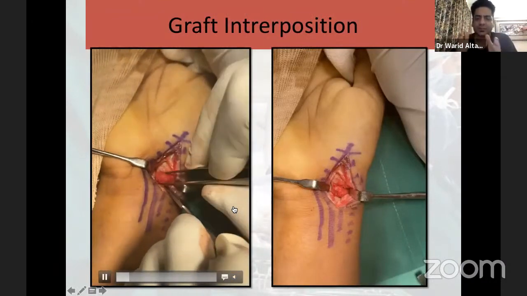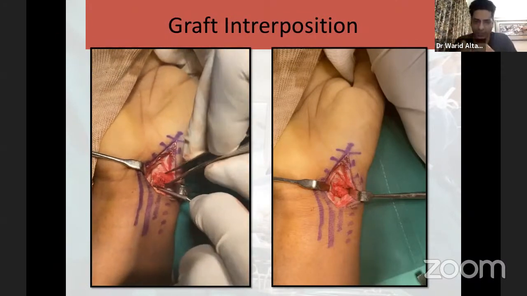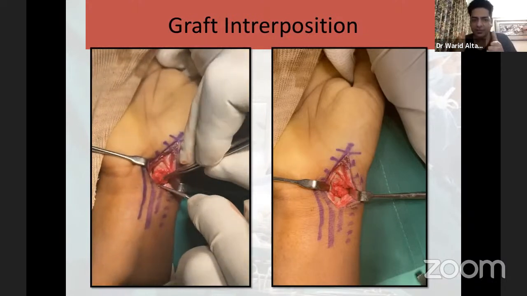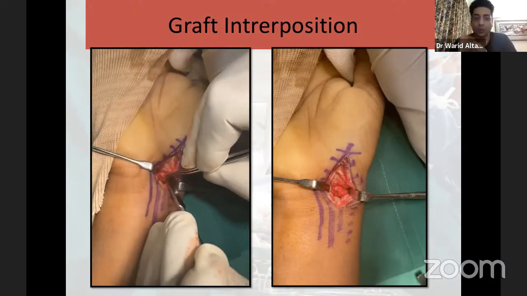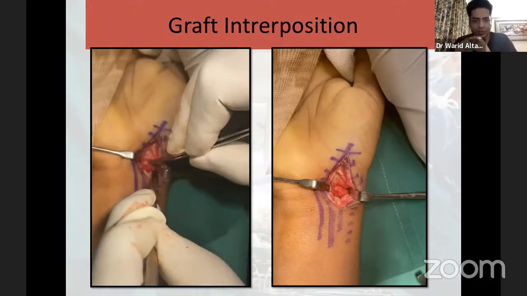you have to shape it in an anterior wedge kind of a thing, because we know that the defect is more volarly and dorsally it is less. So that triangular shape opens up the volar side of the scaphoid, to correct that humpback deformity. And that is how you push in your graft.